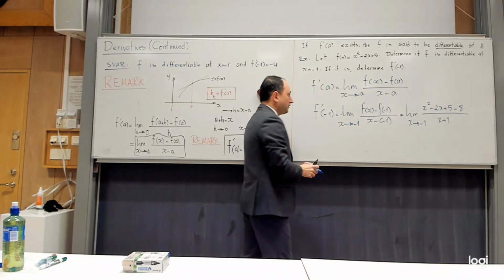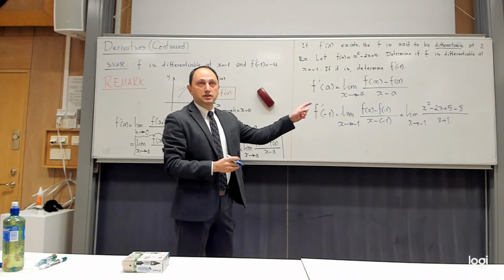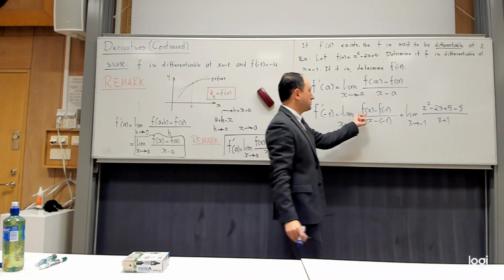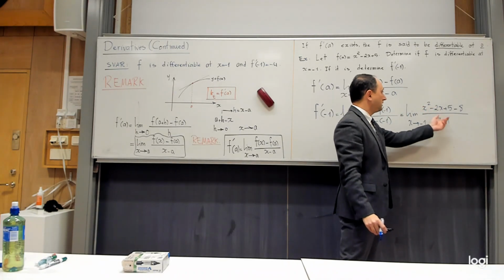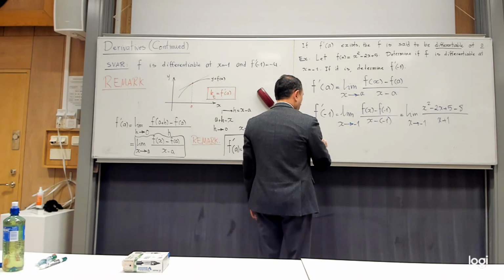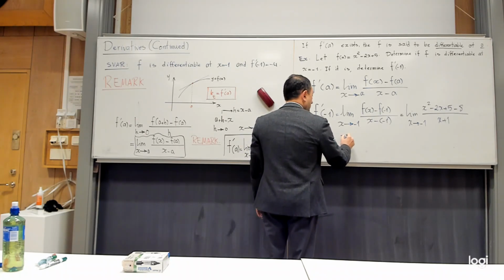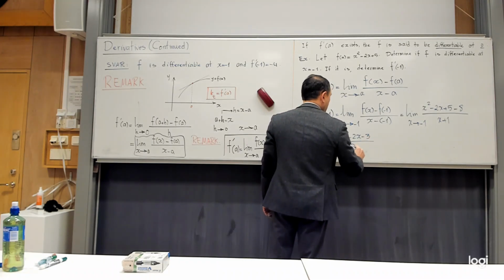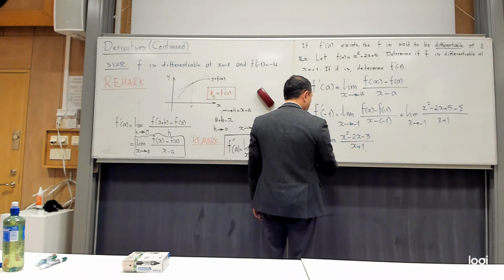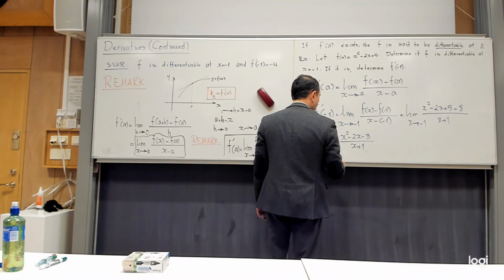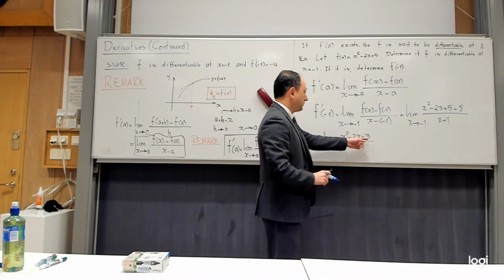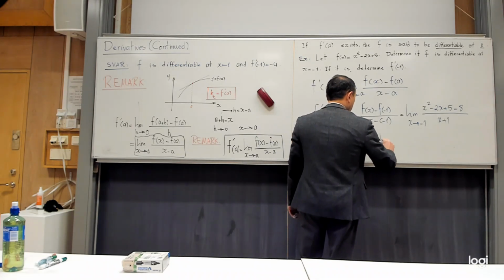So you see, the starting point was easier. Instead of calculating f of minus 1 plus h, we just plug in the function, and then we are simplifying things. So then it becomes the limit of x squared minus 2x minus 3 divided by x plus 1. Of course, then you have to know a little bit of factorization. It depends which one is easier for you. I don't think the factorization of this is so hard. So do you remember how to do that?